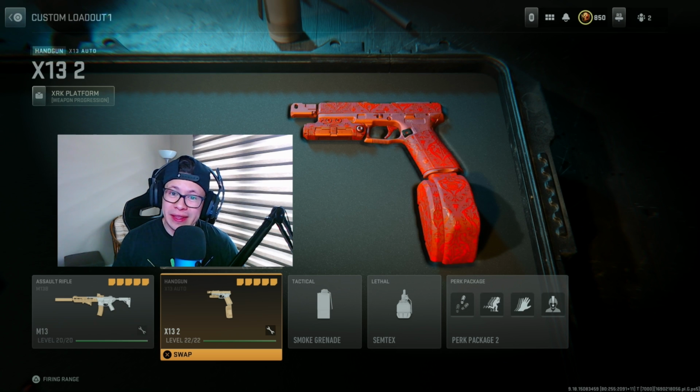What's up, YouTube? The X13 handguns are crazy. They're out of control. They're broken. They're OP. They're meta. Everything under one roof. You must have this class set up. It's good underwater and on land. These are the ones to have right now in Warzone as we speak.